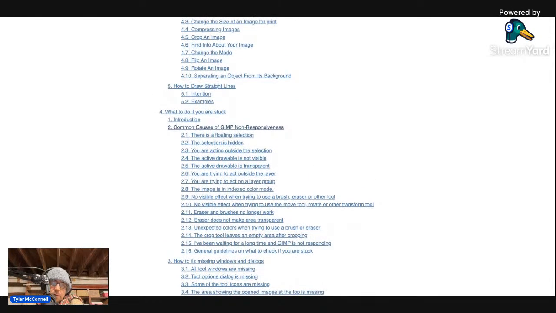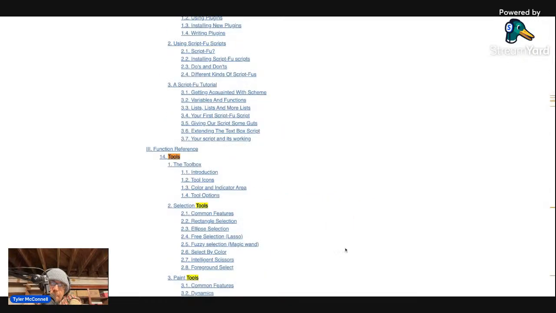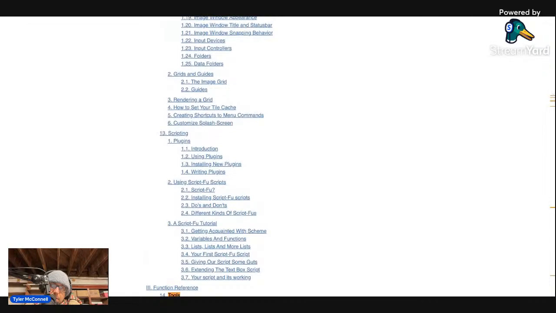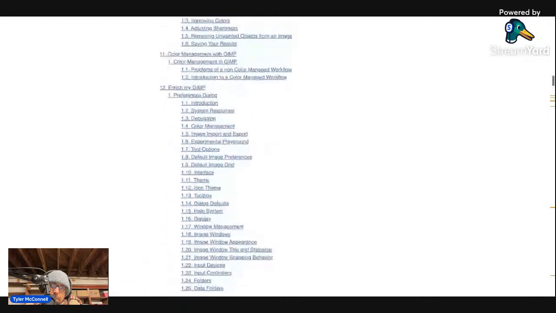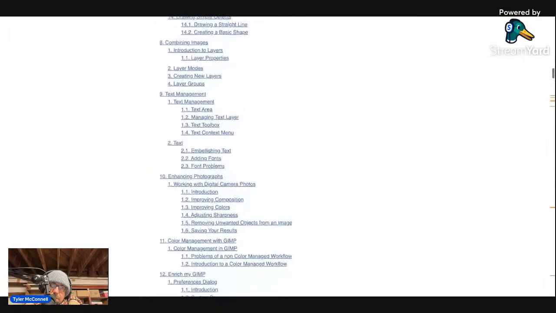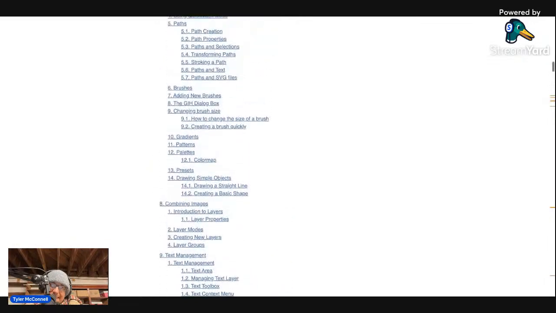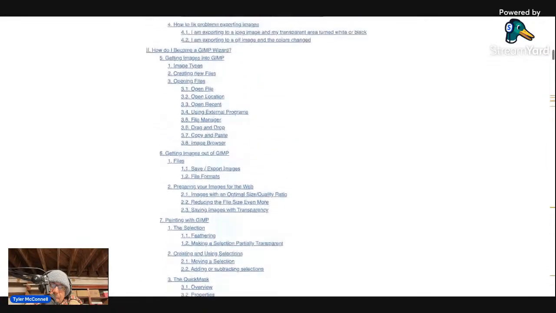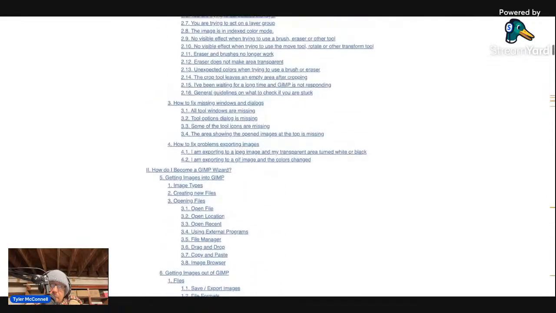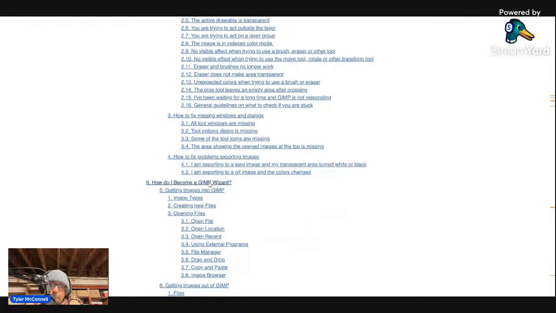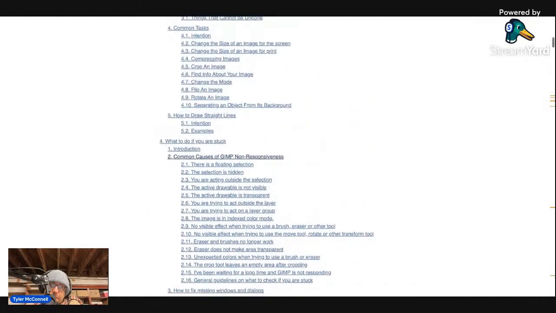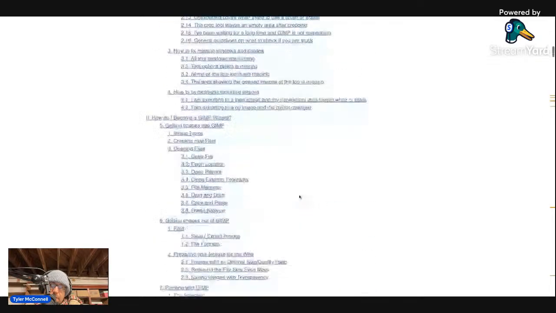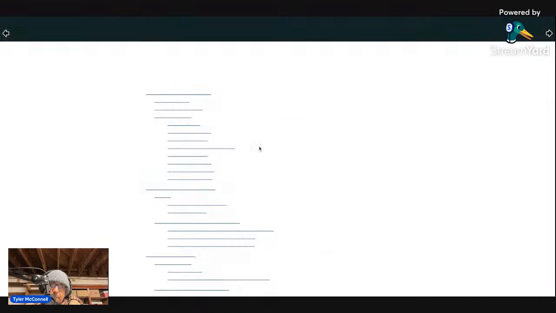Let's search for tools. Wow. Okay, tools is 14. Scripting, enrich my GIMP. Painting with GIMP. You know, we're just going to go through it. I don't care. How do I become a GIMP wizard? That's a good question. We're trying to figure that out. But next week, we're on 3, undoing. And one day we'll learn how to be a GIMP wizard.